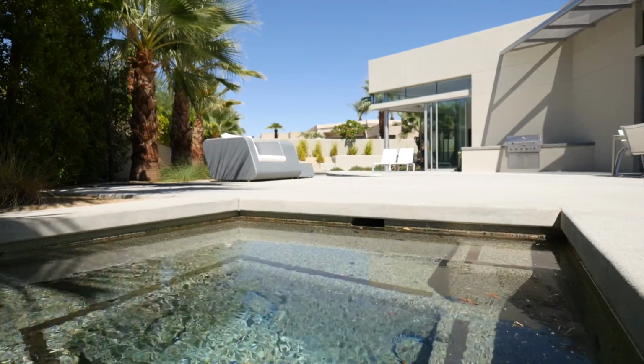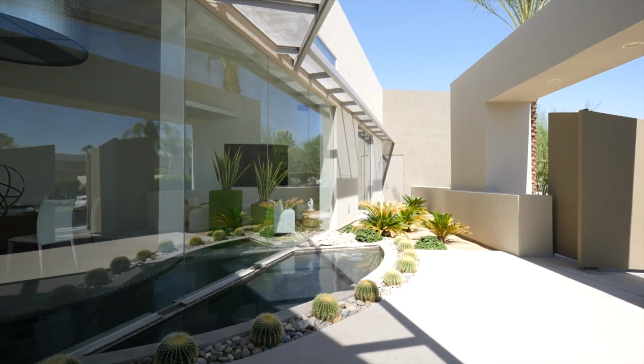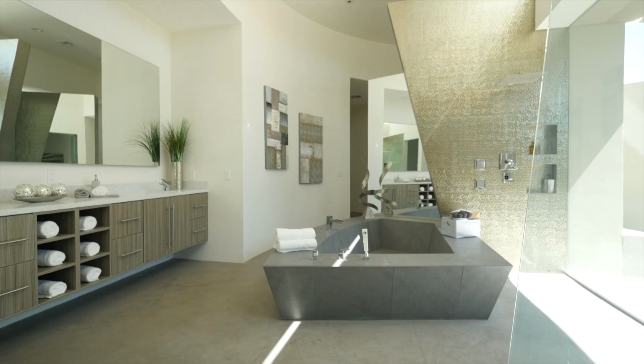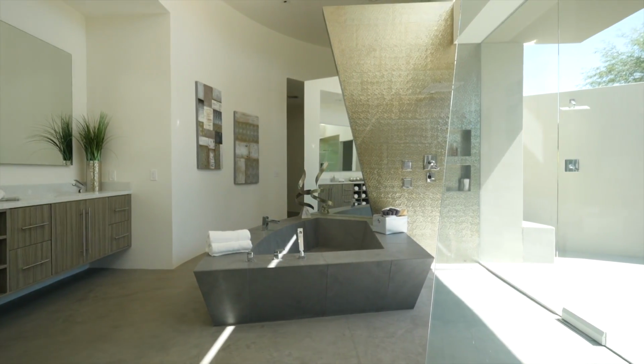One of your hallmarks too is you like to do glass with an angle, like some of your front doors are done with an angle. Yes. And in your bathrooms, almost always the shower screen. Yes, it's just, again, trying to make it more interesting rather than the typical thing that you conventionally see in most homes.